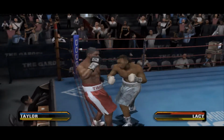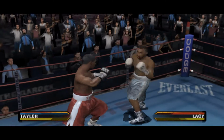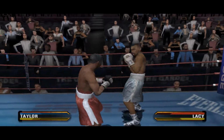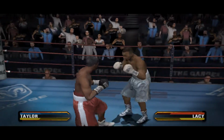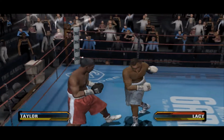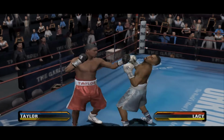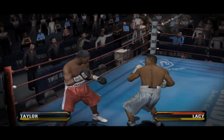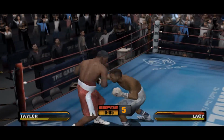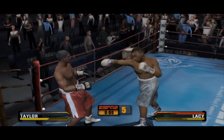Buckles his opponent's legs. He loses his balance and the crowd roars. He's just got to find a way to survive till the end of the round. He's looking like he could go out. Getting tagged right now. He just needs to stay relaxed. He's got his opponent right where he wants him, and if he can land some good, clean punches. Jermaine Taylor is able to stay on his feet with a well-timed clinch. Jeff Lacy's owned the ring for that round.